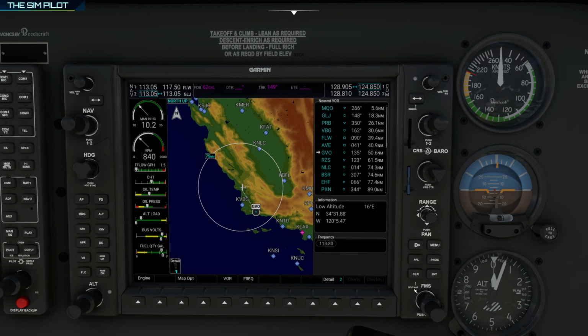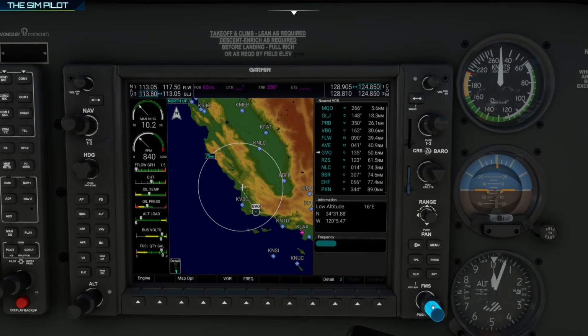Okay, see, we are selected on this one, and I have the cursor here flashing. Golf Victor Oscar, 50 miles. You see the VOR and frequency buttons here. So VOR and the frequency. When you press the frequency button, the frequency will become active and it will start flashing, and pressing enter will tune it to standby. So that's how you do it for VORs.